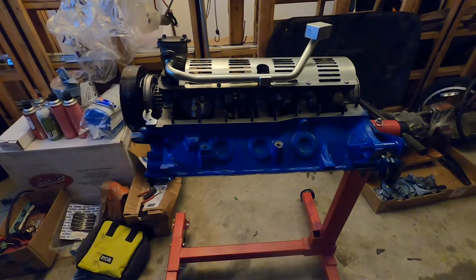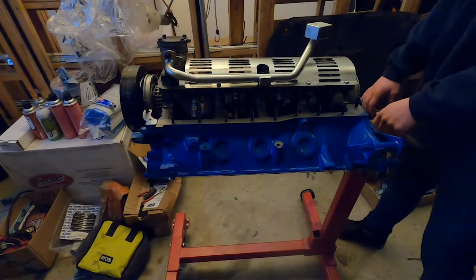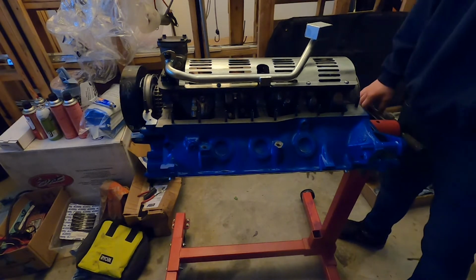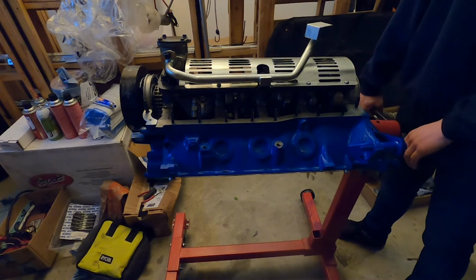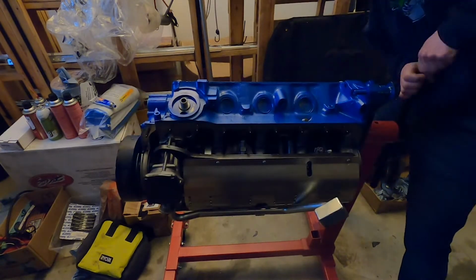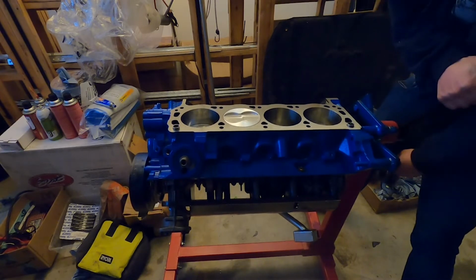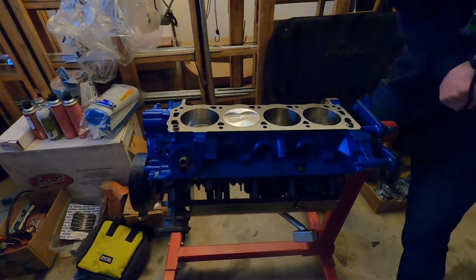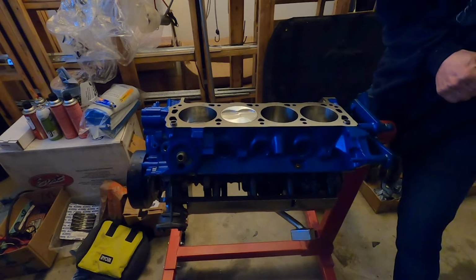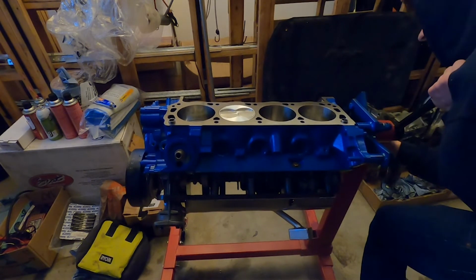If you got big old butterfingers like this, you drop something down in there, it's very likely you'll have to spin the block over on the stand just to get it out. And there's our stud. And I'll turn it back over here. It's pretty heavy how we have it on here. It's not very well balanced.